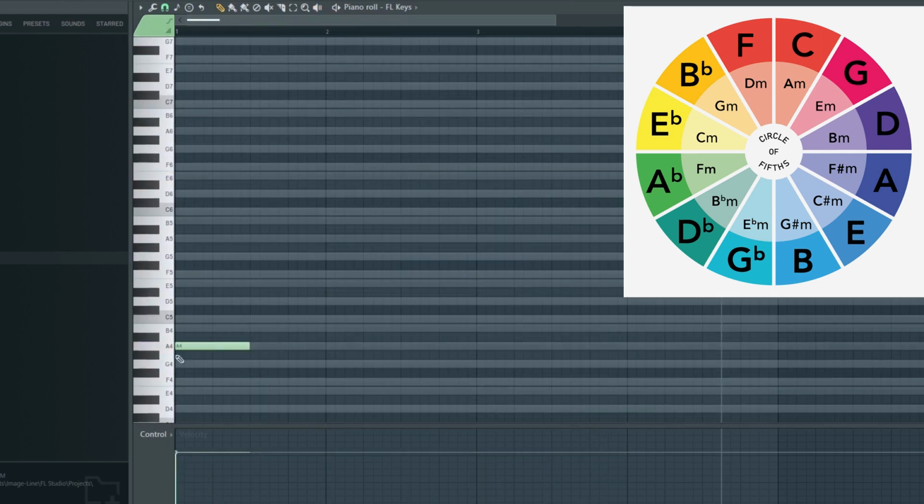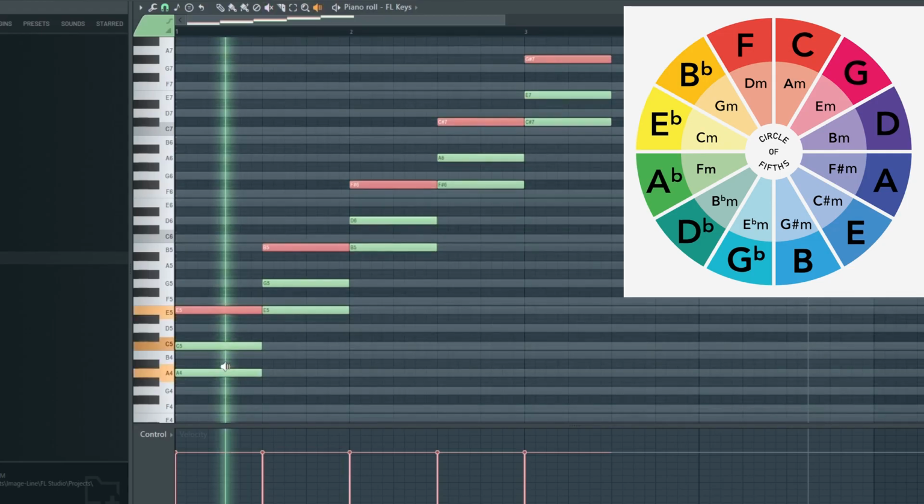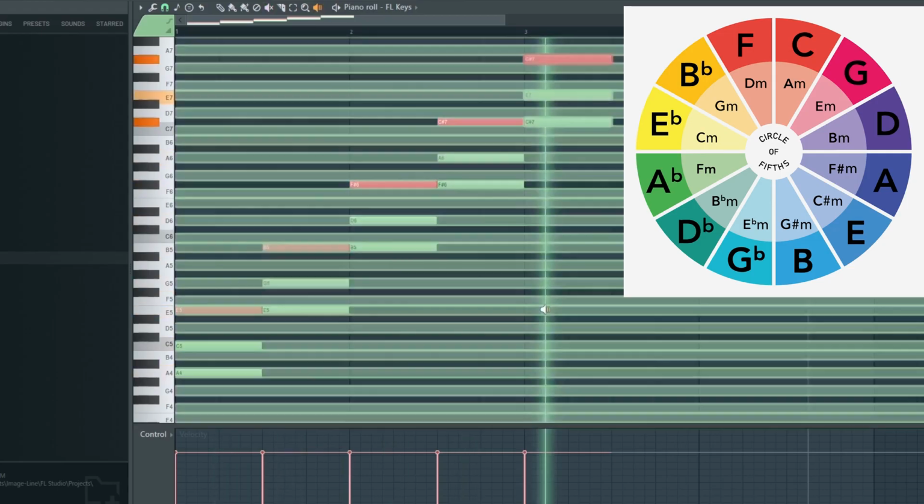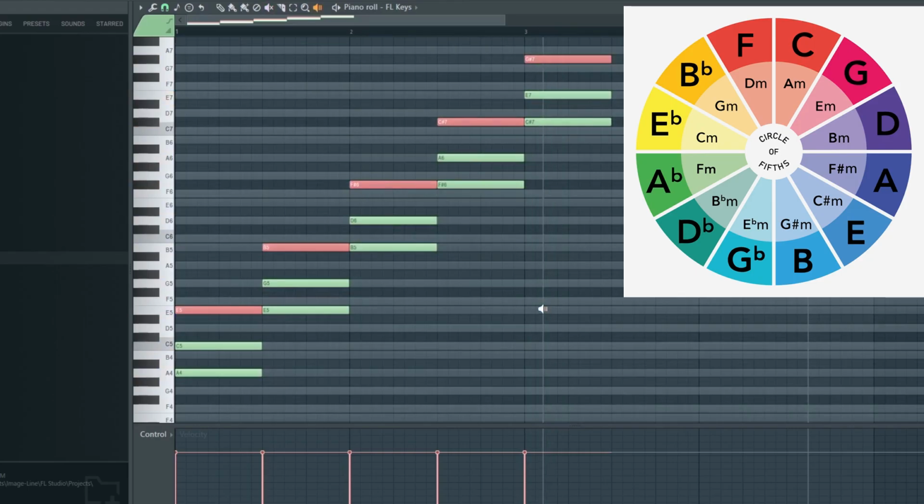Alright, inside of the circle are minor chords, the relative minor of the major scale. We'll be using the same movement, we'll be moving in fifth, and then you get your minor chords. It's just counting 7 steps away from the root. Now we know how to construct the circle of fifth.